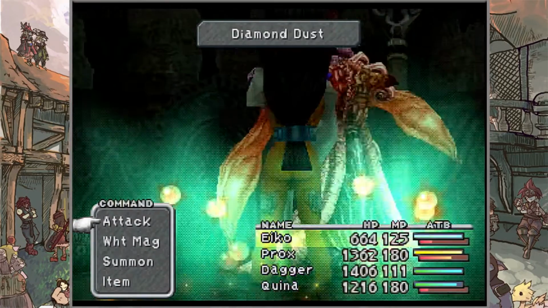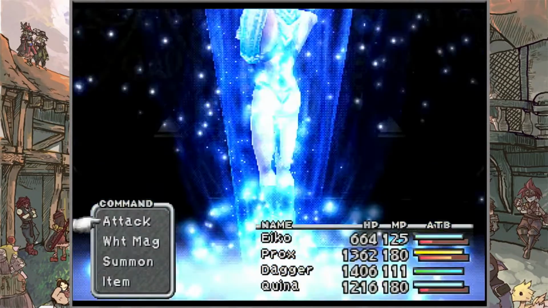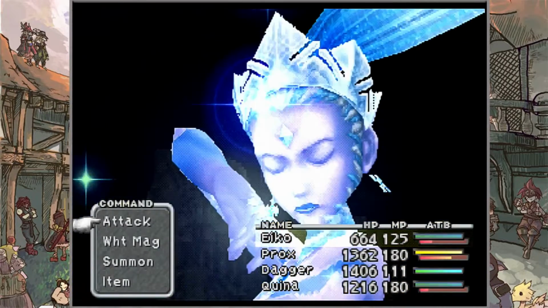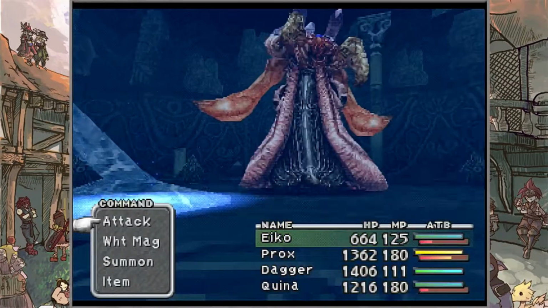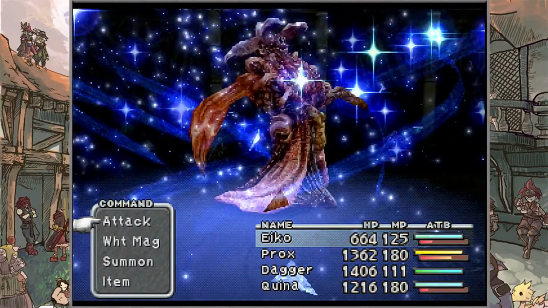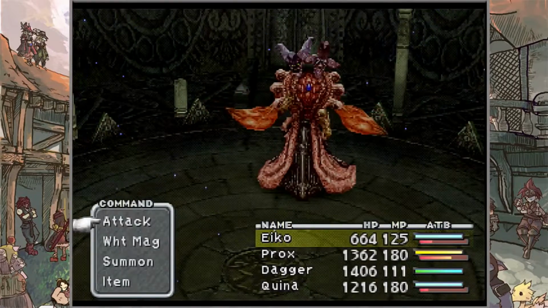All right, here we go. Diamond Dust. This should at least hopefully work. The final time that we have to use that with Shiva. Not to worry, I do have enough elixirs and ethers on deck, so if that does become a problem. I don't know exactly how much HP this guy has, but let's blow him out of here. Hopefully that does enough. That should be an extra 3,000 damage, or at least so. There we go. Is he done?